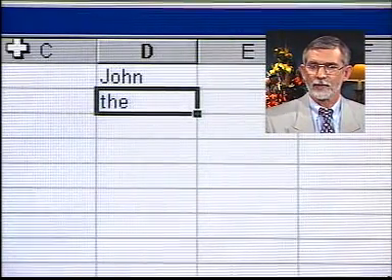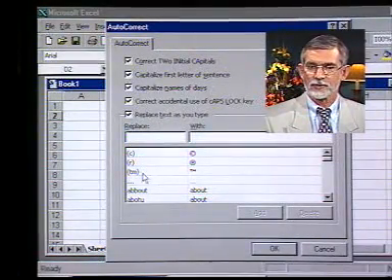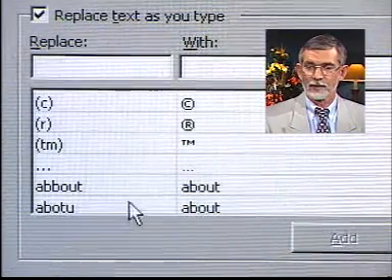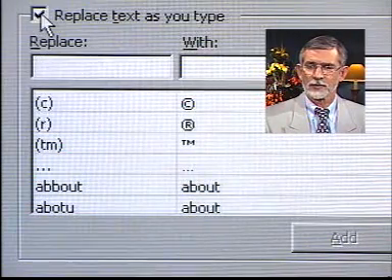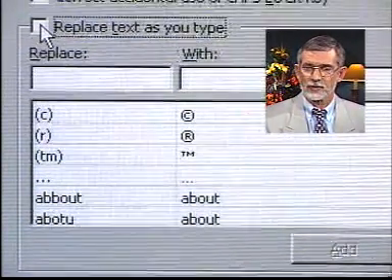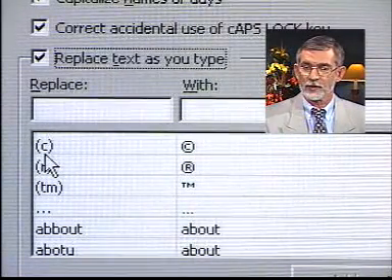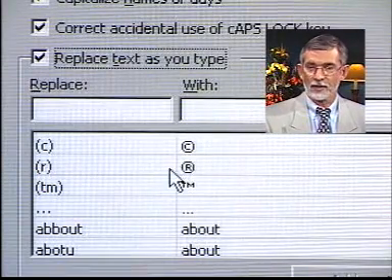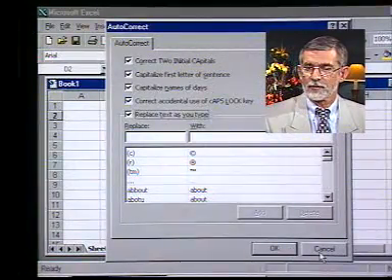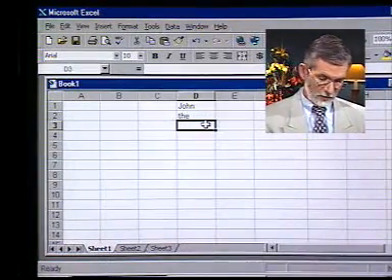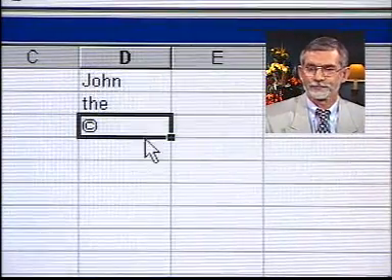Now those autocorrect features are controlled under the Tools Autocorrect command. And here you can see the sort of corrections it will make for you automatically. In fact, you can go down through that list and add your own in if you wish. You can also turn that option off by saying don't replace text as you type. And notice, for instance, we have these sort of changes with some characters. Bracket C bracket would give us a copyright symbol, and a few others in there as well. Let's cancel out of here and just see that one in operation. So bracket C bracket and enter, and we have a copyright symbol.